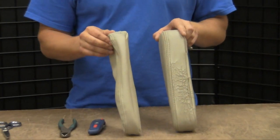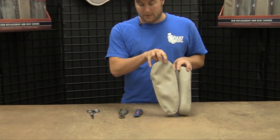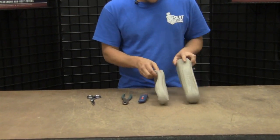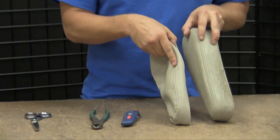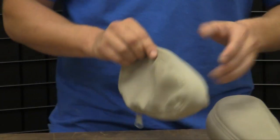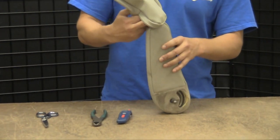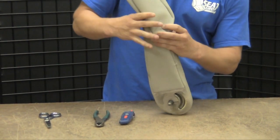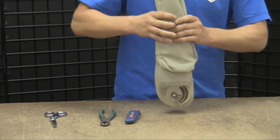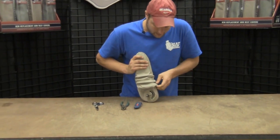To make sure you're putting the right cover on the correct armrest, look with the zipper in the down position, all the way zip closed on your new cover. Make sure that double seam lines up with the double seam on the original armrest. Go ahead and unzip that — you're going to slide it on just like a sock, again making sure the double seams line up. Now it's going to be a very tight fit, but it's not going to slide around on you.